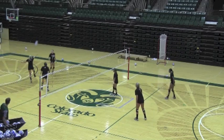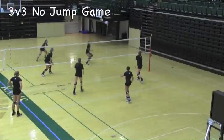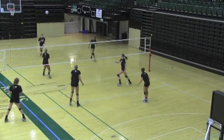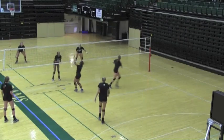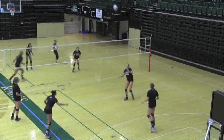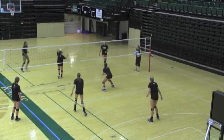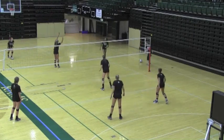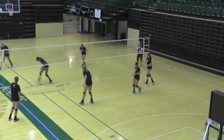You probably don't want to spend your entire practice doing something like this, but doing it for five minutes every day, players will start developing ball control for those broken plays that you really can't practice in the context of a drill. The final aspect of their ball control warmup is three on three — every time the ball goes over, they rotate and they're trying to score points. You can incorporate all of these drills in any way you want within your team and their abilities, but the bottom line is the players are touching the ball a lot, there's lots of movement, and it's a good way to start practice.